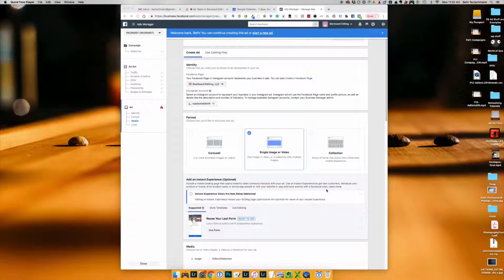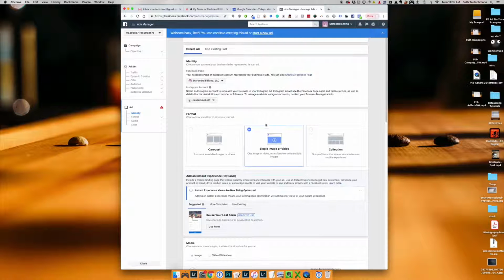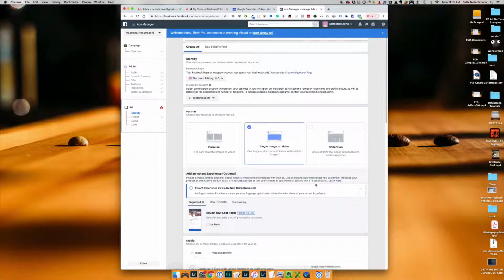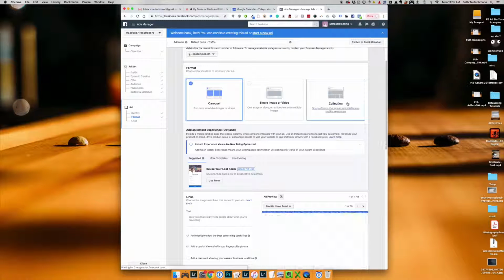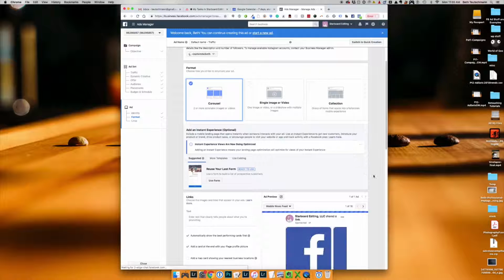There's a few different options, and by the way, you can make sure that you are showing to your Instagram account as well. One thing to make note of though is that some image sizes and video lengths won't show on Instagram because their policies are a little different, so keep that in mind if you come across that. So there's options that you have when it comes to putting together creative. You can do a single image or video, a carousel, or a collection, and I'll show you what each of those looks like.